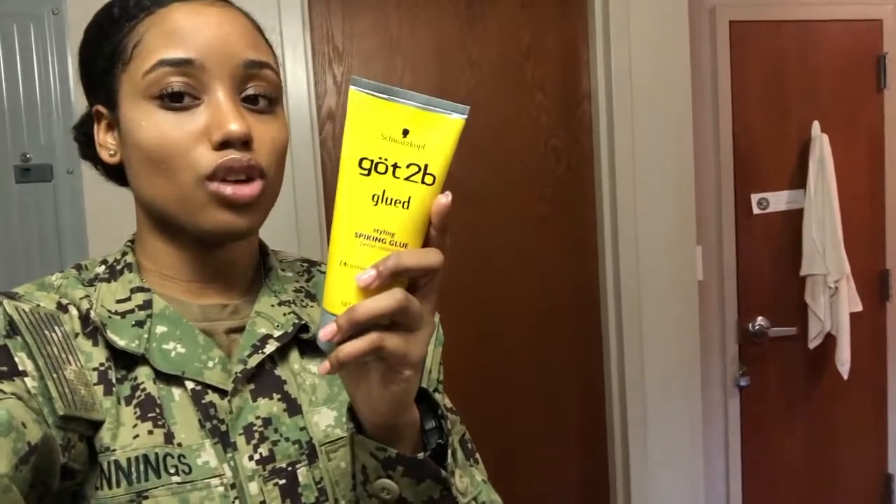I survived off of this, so just give it a try. Your parents can send gel in the mail - I do recommend it, but I don't at the same time, because you have to put that gel in your AMI drawer. Your AMI drawer is like a shoe box and there's already a whole bunch of stuff in it. They give you stuff that has to go in your AMI drawer too - things from your sea bag. It's not just personal stuff. So with your gel, your pads, and your personal stuff, everything that's not in your rack or your backpack has to go in that AMI drawer.